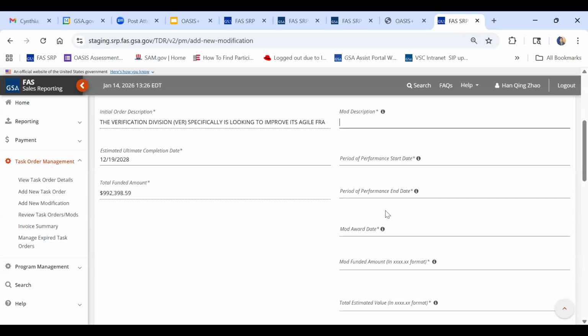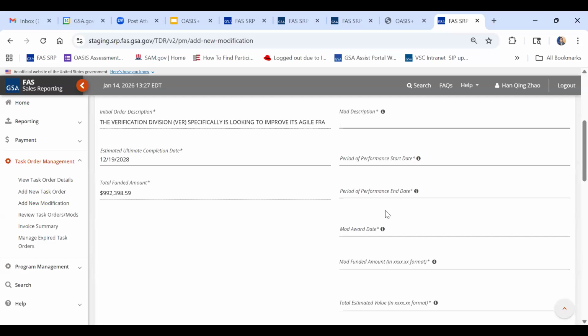To make it go through. What we're discovering is that's creating issues, right? Where it's affecting the base task order's pop date. And as we'll discuss later when you're reporting your sales, it's going to create issues on how you can report your sales. So we know this is an issue. It's in the fix, right? Hopefully it gets fixed soon.